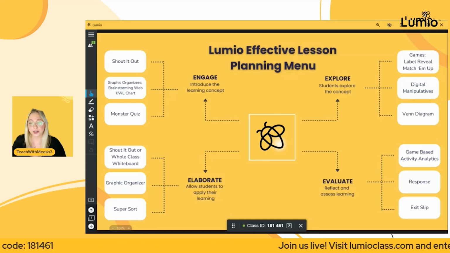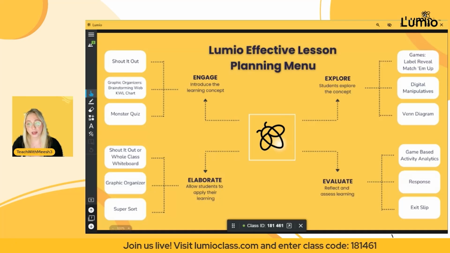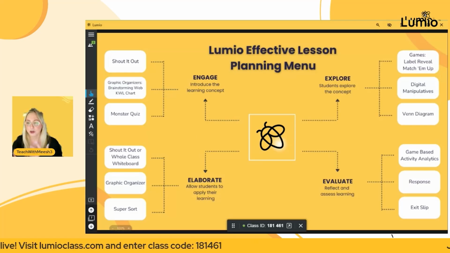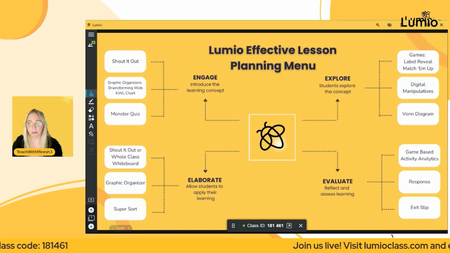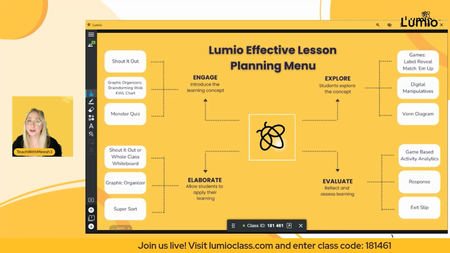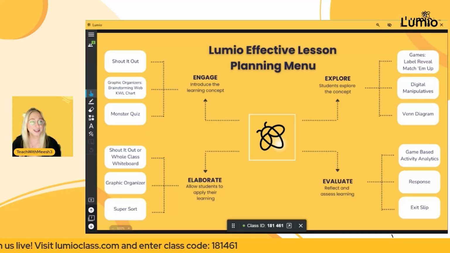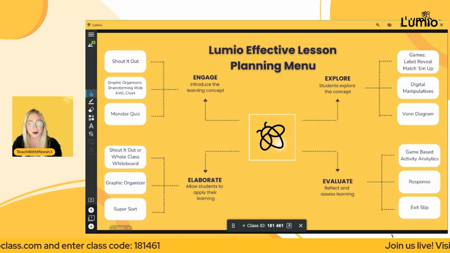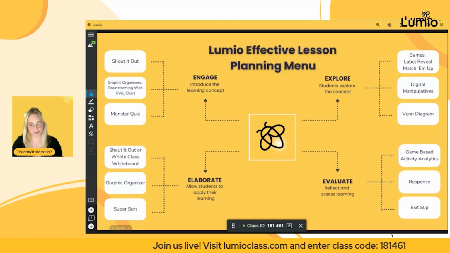For us as teachers, we're capturing the data so that we know how our teaching practice is going, if we need to stop and continue to practice, or if we can move on to the next, or if we need to do some strategic grouping. So a moment ago, when I named all of those common websites or platforms that we use, there is a reason that you go to them, and they're really good reasons. So I have this menu here for you. And these are the things that you can do right inside of Lumio to keep you right in that tab as you think about getting to each of those 4 E's of an effective lesson.